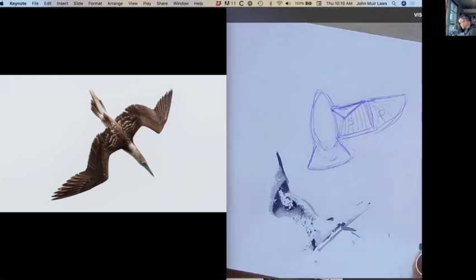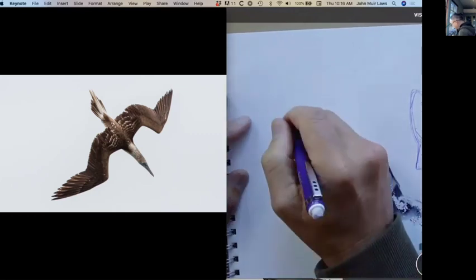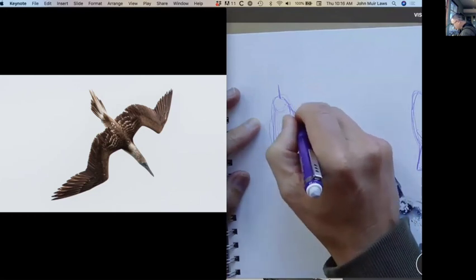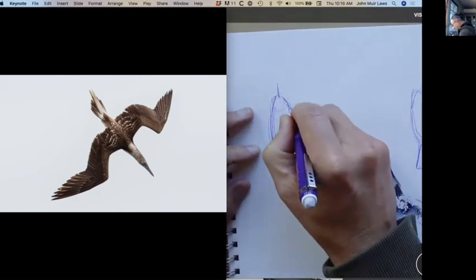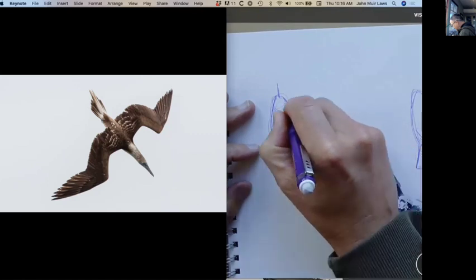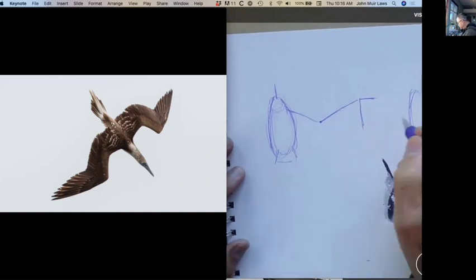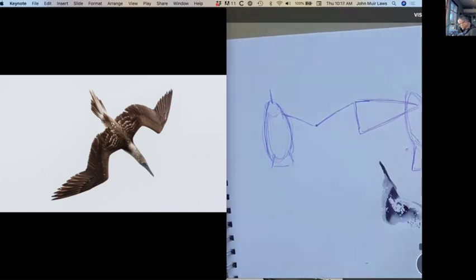What's going on here is that in long-winged seabirds, here's what we have going on. If here's your seabird body, short little tail, the wing bones are going to be really, really long. They're going to have a long forearm to an elbow. So upper arm to the elbow, then the forearm really long, and then a long hand coming out here. And attached to the hand, there is a triangle of primary feathers. And they all fan out like that.